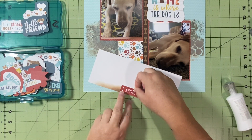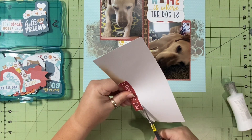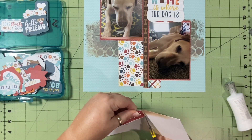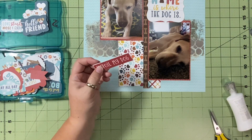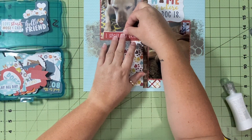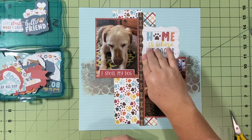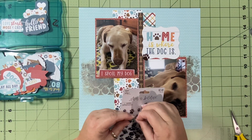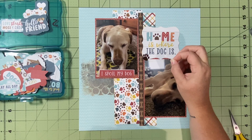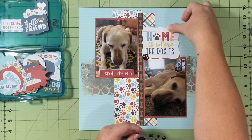His brother is all the time petting him and loving on him, and obviously based on these pictures they're very good buddies. I have a scrap paper I used to cover the stencil when I was inking, so it has that walnut stain on it — it's the back of a piece of paper, white on one side, and the bottom part has that walnut stain. It would fit perfectly. Where there are some flowers on the sketch, I'm going to use puppy paws and dog bones. I put a puppy paw up here where the 'home is where the dog is' tag goes, and I use the brown ones because I've pretty much stuck with a brown theme.